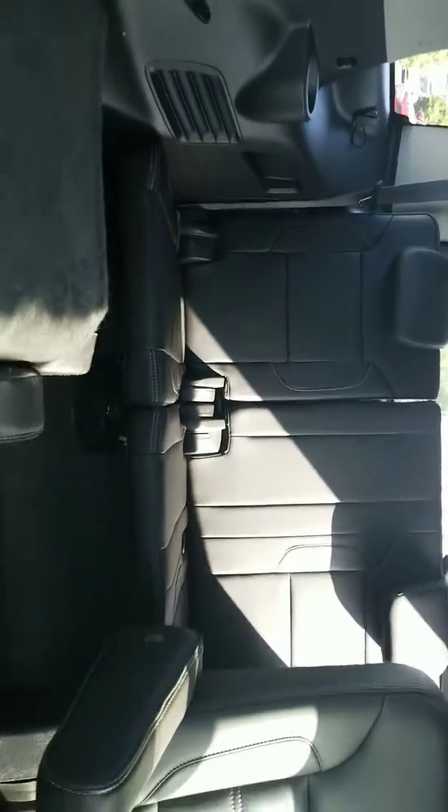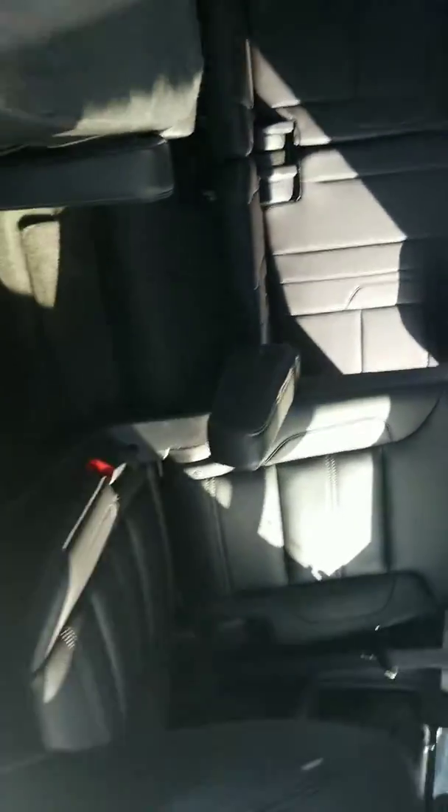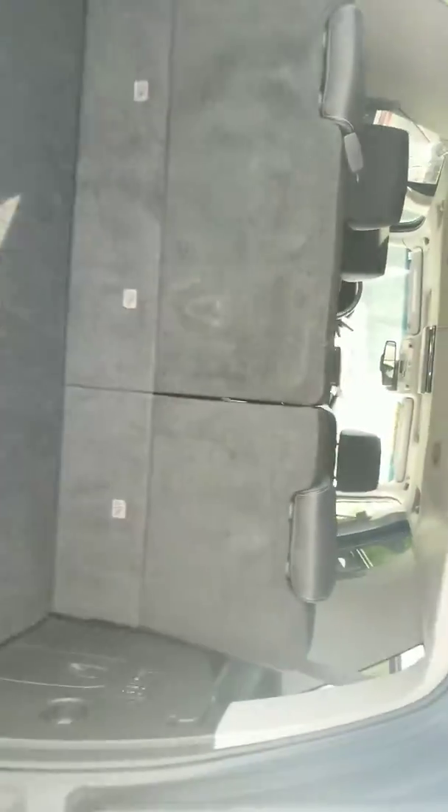As well as this is a three-row vehicle. The rear does come with cup holders, as well as the two back seats. Again, these are all leather seats. Let's bring you back here and let you look at the rear of the vehicle. As you can see, if you wanted to let the seats down, you have plenty of storage in the rear.